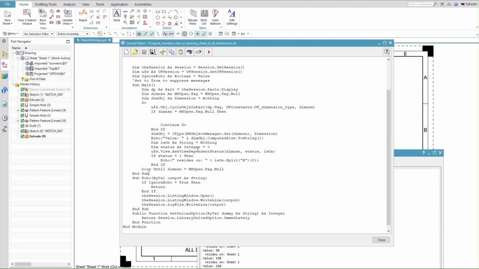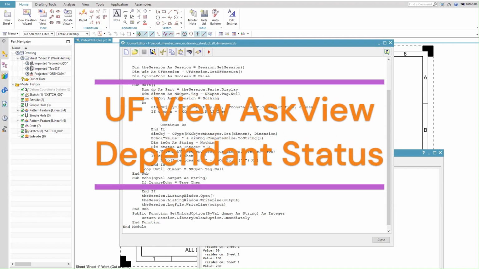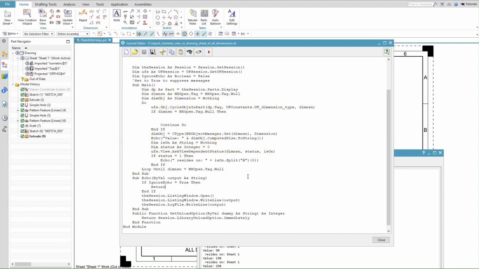And then this is where I am asking for the dependency of that dimension. Sorry, that dimension, not dimension view. So dependency is fetched using the ask view dependent status. This is again an important API within the UF view namespace.